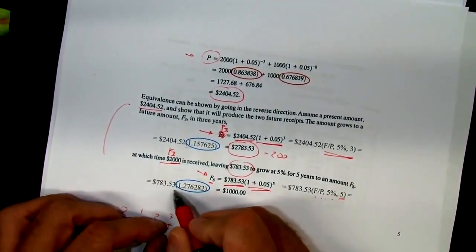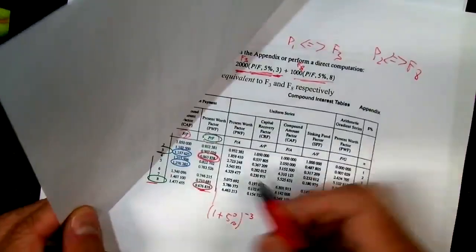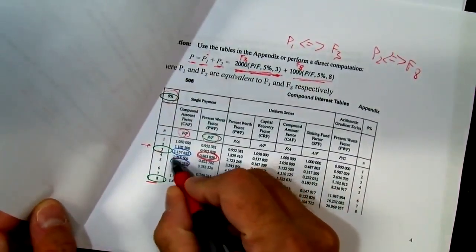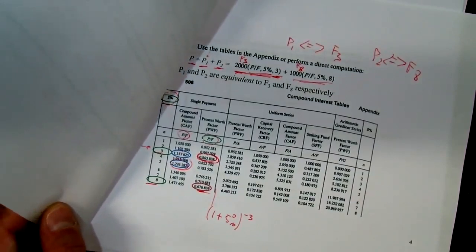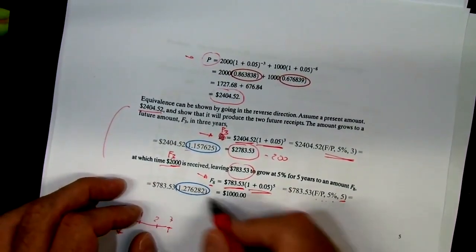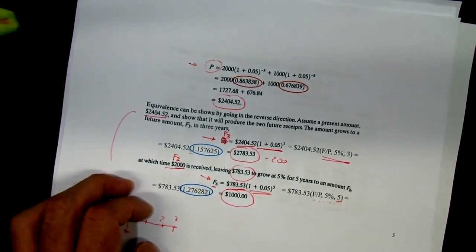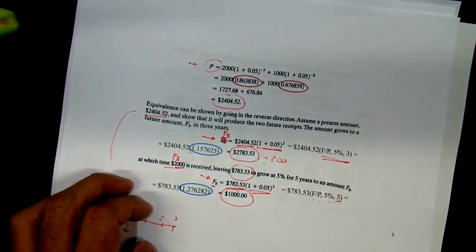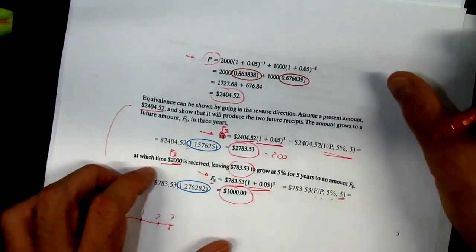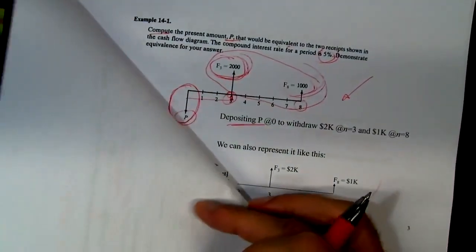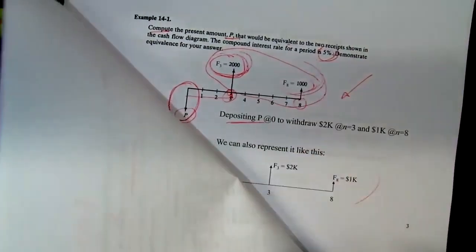You do the math. You can also use the factor here rather than calculating with your calculator, and magically you're going to see that it comes down exactly to 1,000, which is exactly what you need according to the data of the problem. And then we're going to be left with 0 after that.